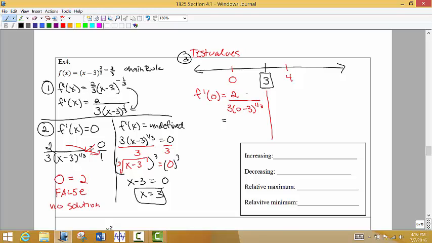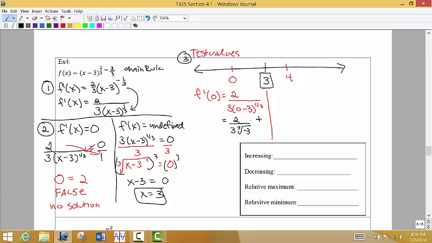Okay, so what do we get? Well, we definitely get a positive 2 at the top, so that's easy. At the bottom, we have 3 times negative 3 raised to the 1/3 power. Now you can throw this into your calculator. Let's just think about this as a cube root again. You could throw all that into your calculator and it would tell you what you get. The easiest way, since we really only care about positive or negative, is to think about it as a fraction and think about how it will reduce in the end.